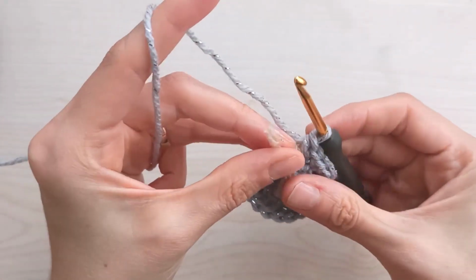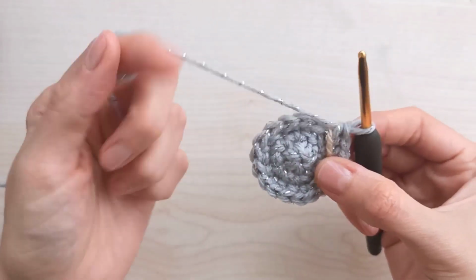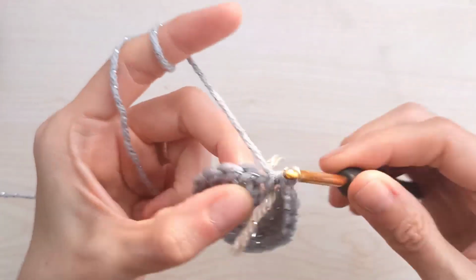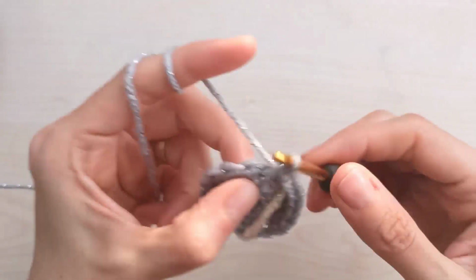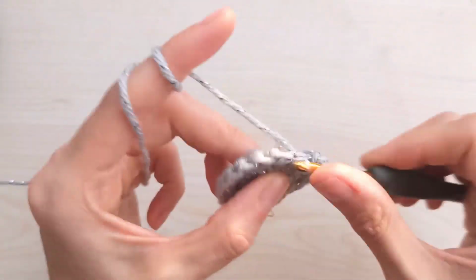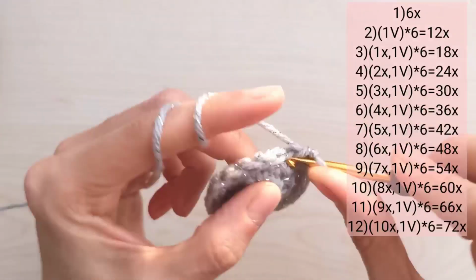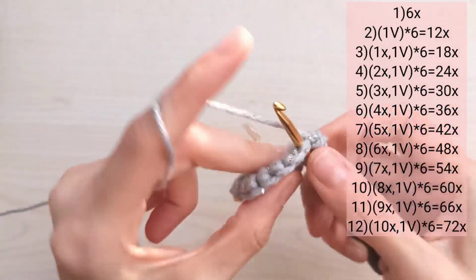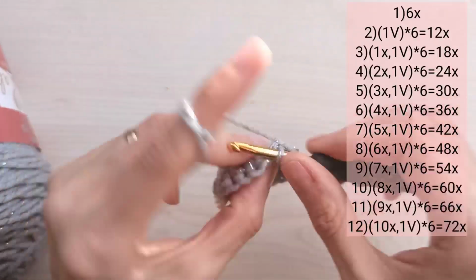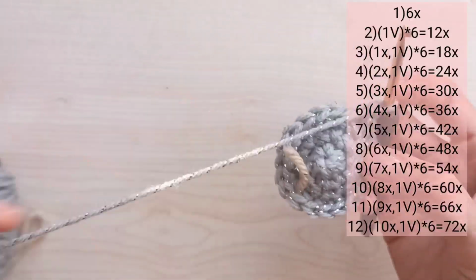Take my yarn and put it here. You will increase your stitches like that until you have 72 single crochet. This time we will make 1 single, next one 1 single, next one 2 single. 1 stitch, 1 single, the second one 1 single, the third one 2 single. First one 1 single, the second one 1 single, the third one 2 single. At the end of that fourth round you will have 24.